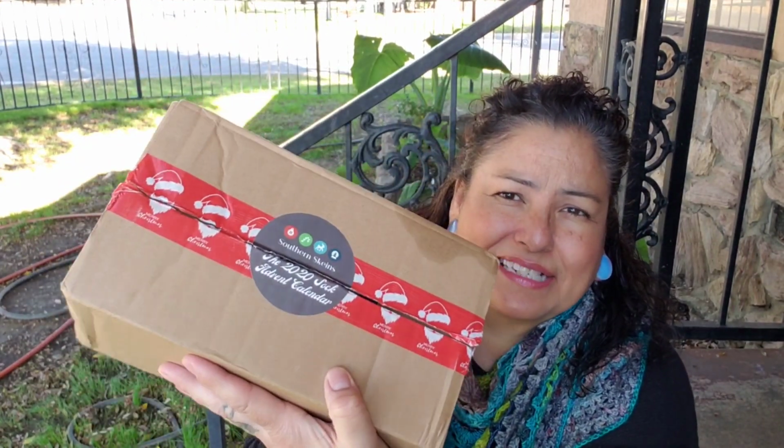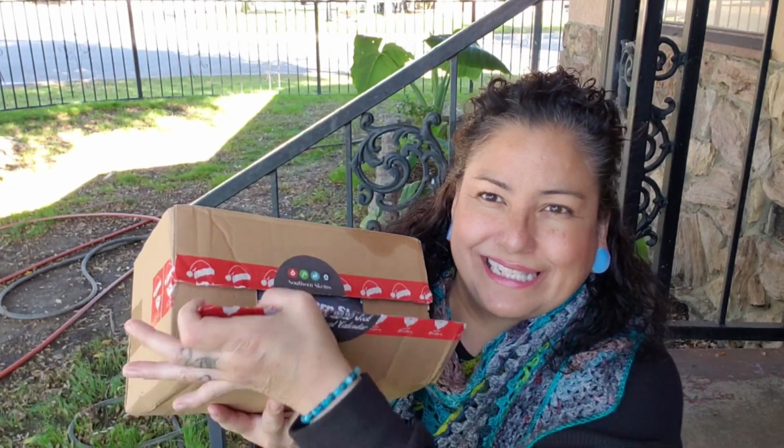I don't know what to expect. I've seen other people open their box as soon as they get it and they line up all the little yarn bags with some hooks. I don't have all that space. I'm not able to do that, so I'm just gonna do it one by one. Let's open it together.